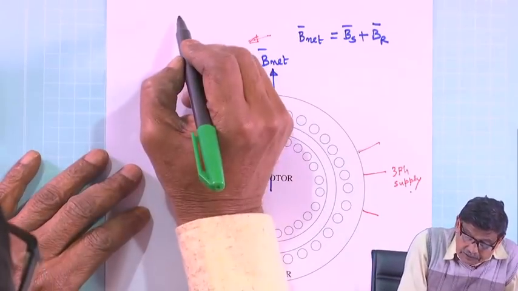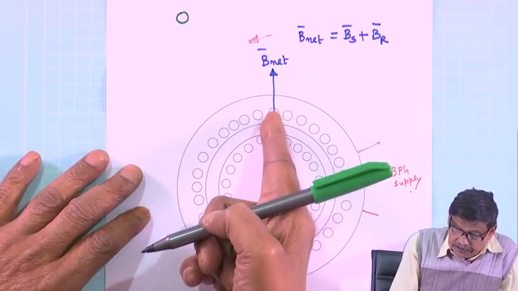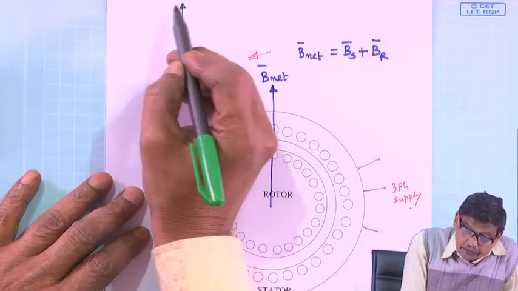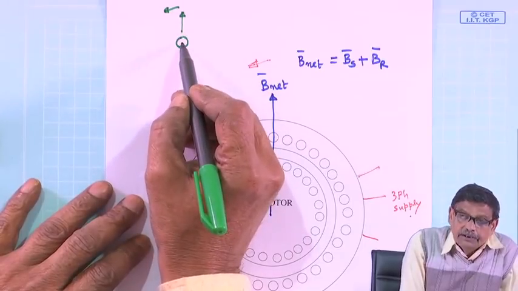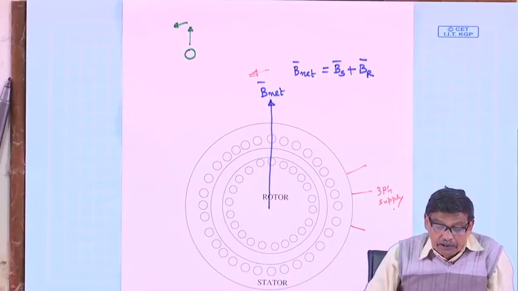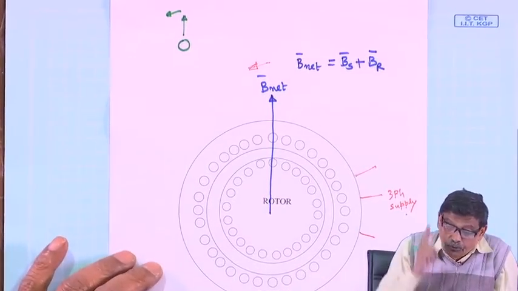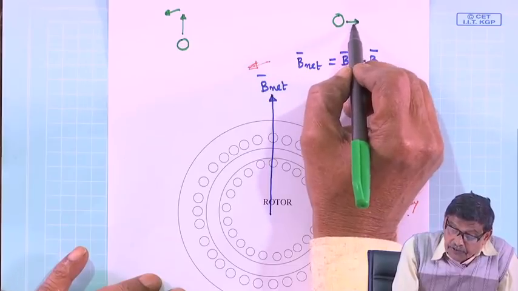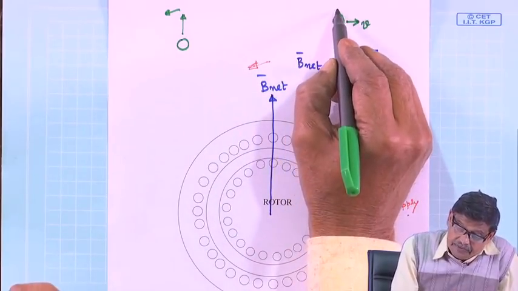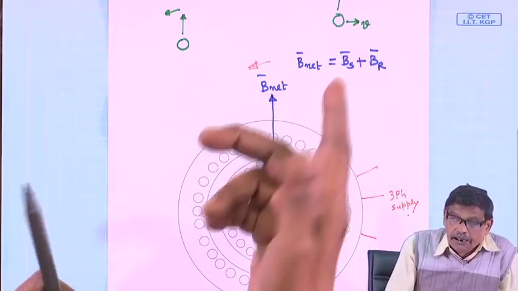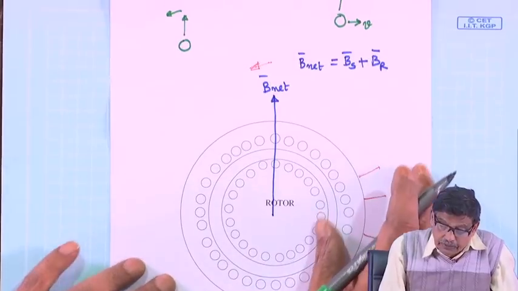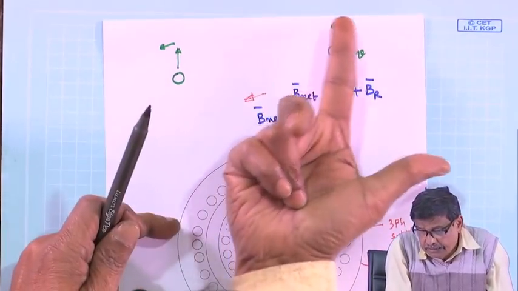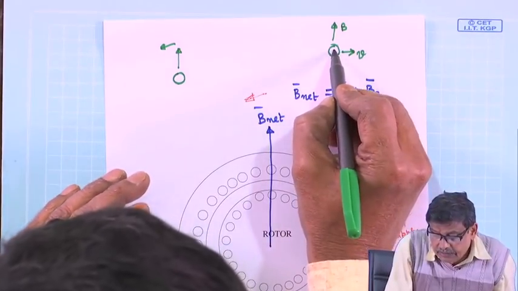So, here is a situation where you have a stationary conductor, stator coil if you look at, and you have a field like this which is moving, and I want to know what will be the induced voltage in this conductor. But do not try to apply the right hand rule now, because the rule says that if a conductor velocity is v and if B is like this, then apply the right hand rule and get the polarity of the voltage. That is, if your B is there, and the conductor is moving from left to right with v, then you apply this right hand rule to get this dot.